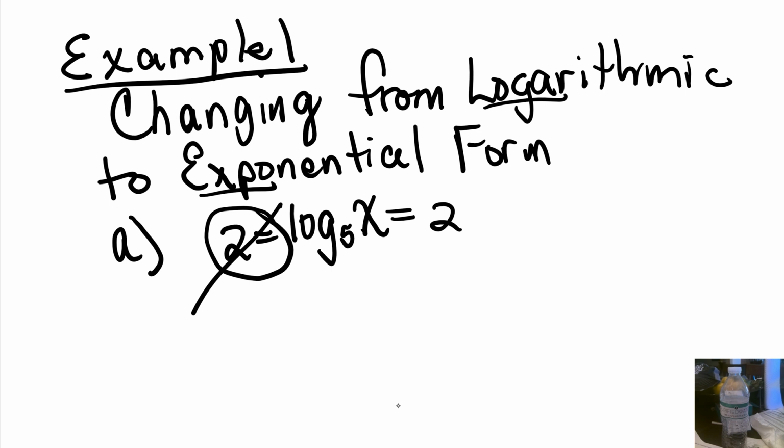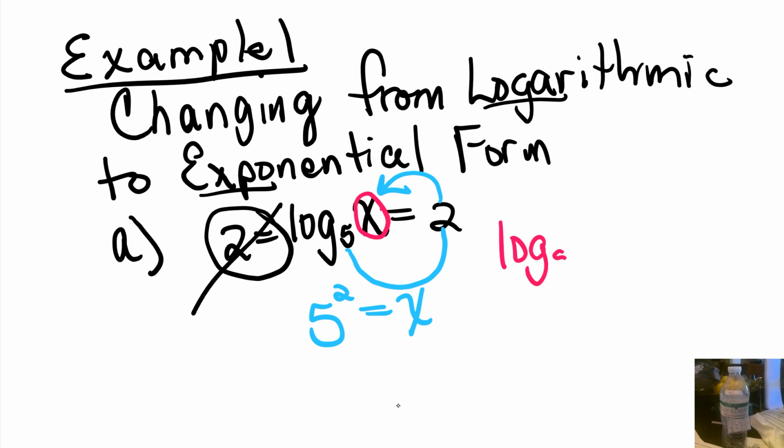But basically, when we solve for this, I want you to follow the logic. Basically, that 5 squared is equal to x. So as I answer this question, I would say 5 squared is equal to x. And they're not asking you to evaluate it, but we do know that 5 squared is 25, so x is 25.